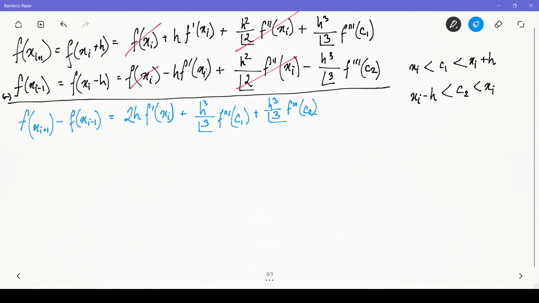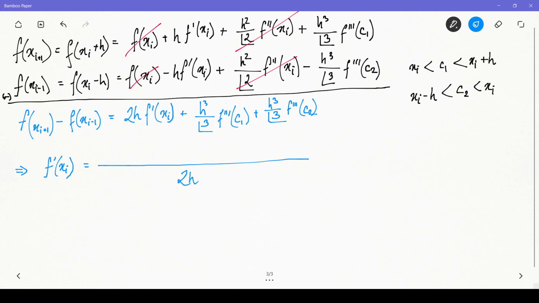So this is what we end up with. Now let's use this equation over here and somehow come up with our central difference formula. Let's rearrange it a bit. Our goal is to approximate what? f prime at the point x sub i, right? So let's take this thing to the left hand side because that's our ultimate goal. It had 2h multiplied with it, right? So whatever we are going to have at the right hand side of this equation will have 2h multiplied with it, right?